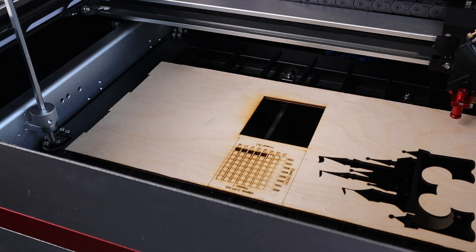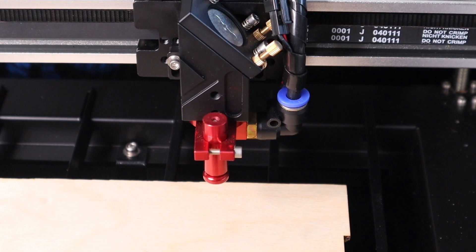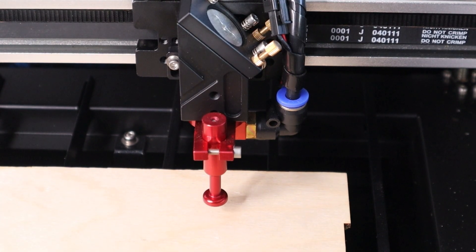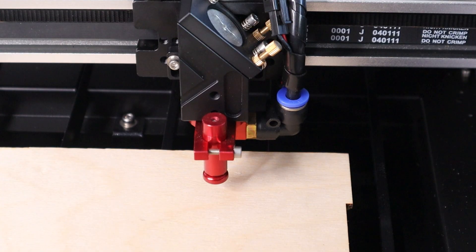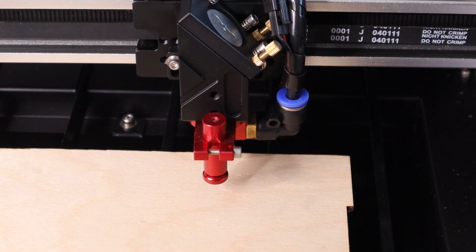Monport does have a visual indicator for focus — not a fully automated focus system, but a nice semi-low-tech approach. They include an acrylic block for figuring out focus, but they also have this little magnetic piece. You simply raise your piece until the magnet snaps into place, and now you're focused. I've gotten the habit of backing off just a tad bit. I kind of like this semi-low-tech version of focusing, as opposed to autofocus systems that rely on LiDAR and other things that have been spotty sometimes in terms of accuracy. I'm okay with this — in fact, I kind of like it.